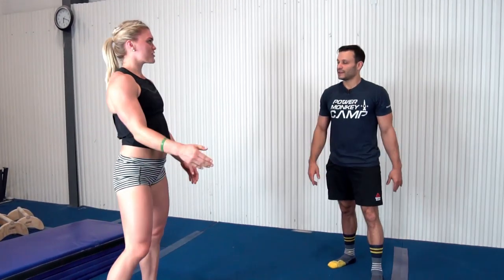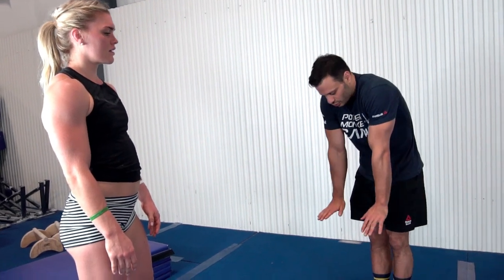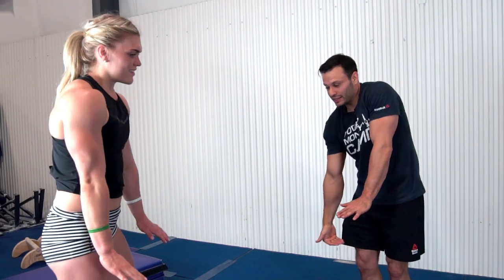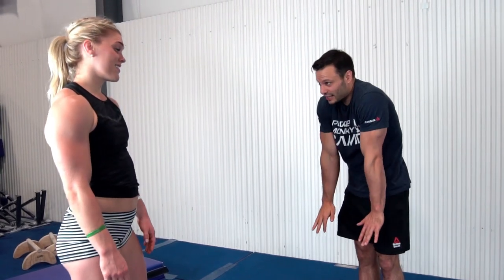Way too easy. How much of a deficit can you do? Some of it will depend on how compressed you can be. It's going to get to a point where you can only go so much before it becomes very challenging. But you'll see a lot of people press out of pools, where they get a little buoyancy, but essentially you're starting with your legs basically in the water and then pressing out of it from there. So the depth can be, yeah, exactly.